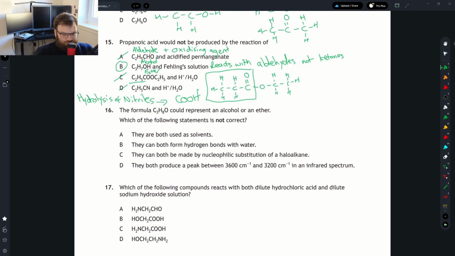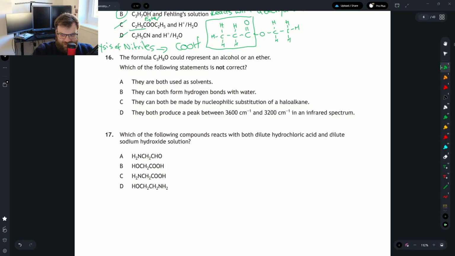And here we've got an alcohol. Okay, so our ether would have a carbon on either side of our oxygen. In this case, it would be 2 carbons on one side. So they are both good at dissolving other chemicals. At first glance, I'm thinking it doesn't have hydrogen bonding because it's not got an O to a H. So I would put that one's not right. Substitution using water would work to make an alcohol, and using an alkoxide, which you'd get from reacting an alkali metal with an alcohol. So they are both able to be made from this.